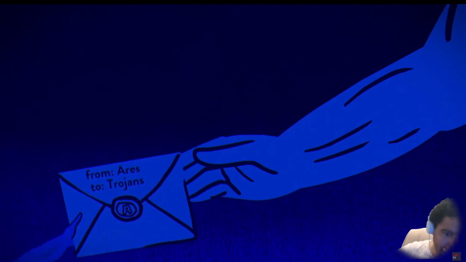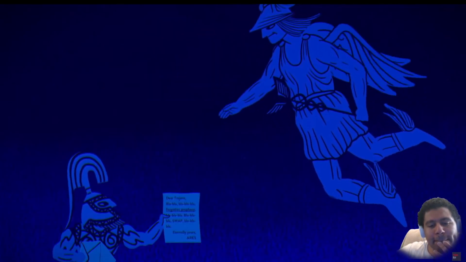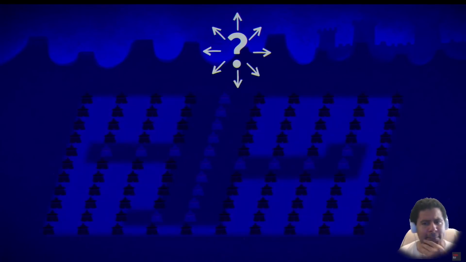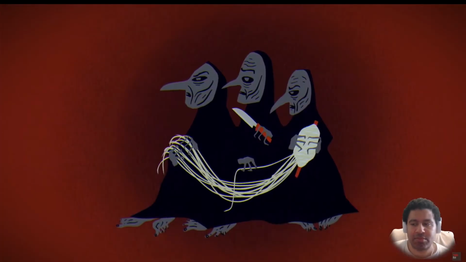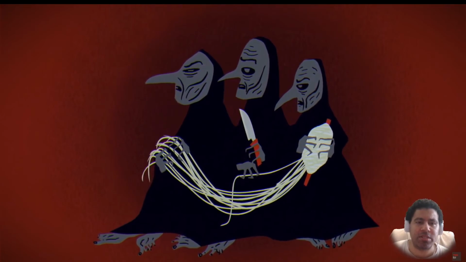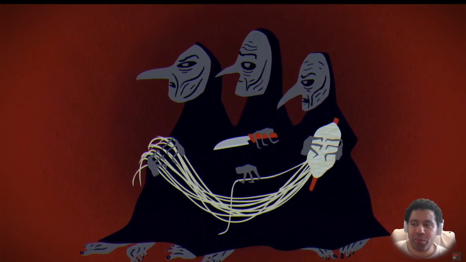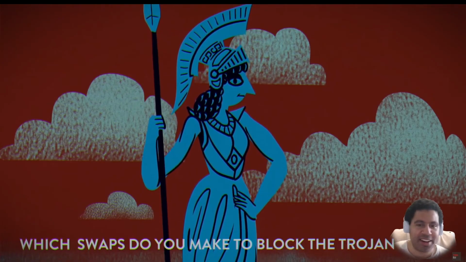Till the 5th night, one of your rival gods wants to see the bloodshed continue and has taken advantage of a forgotten prophecy. He's convinced one Trojan camp to make a swap with their horizontal, vertical, or diagonal Greek neighbors that will break up the Greek connectivity. Once again, you consult the fates, who prophesize the following. The meddling Trojan camp is somewhere within 4 grid spaces of the perimeter of the battlefield. They won't go through with a swap if it only breaks up Trojan connectivity. And finally, you can make at most 2 swaps with the same rules as before to thwart them. Which swaps do you make to block the troublesome Trojan camp?